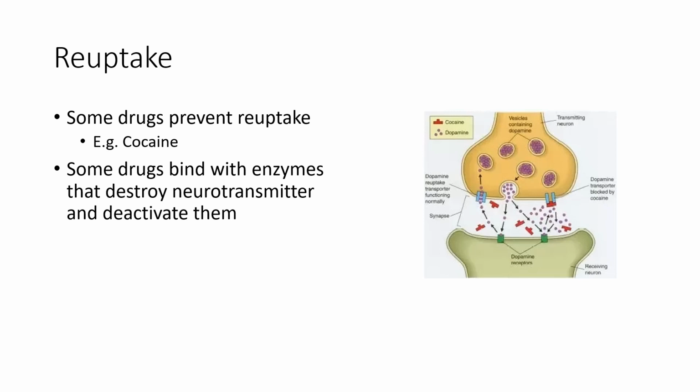So if we're looking at the synapse here, cocaine is represented by these little red building block looking things. And then we have dopamine. Dopamine is another neurotransmitter that we'll discuss in this lecture. So dopamine is being released into the synapse and it's hanging out here. But then we also have cocaine in the system, and what cocaine is doing is it's basically binding with the transporter sites here, and it's blocking reuptake of dopamine. So dopamine can't be taken back in.